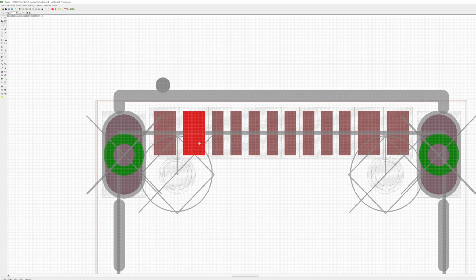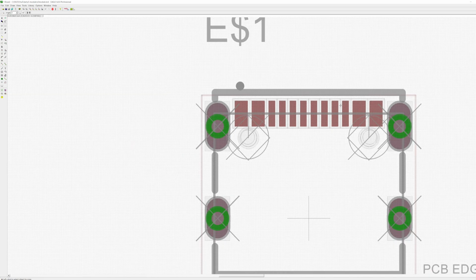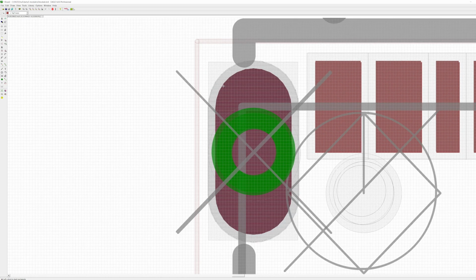Okay, so we're getting close. All right, I think all we have left to do is the 4 red pads over here.